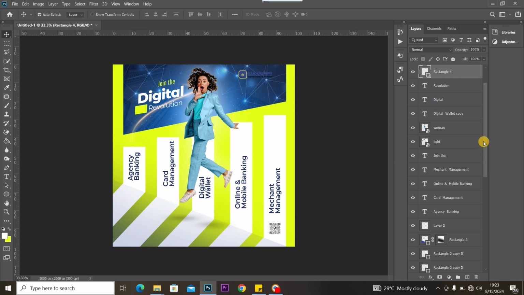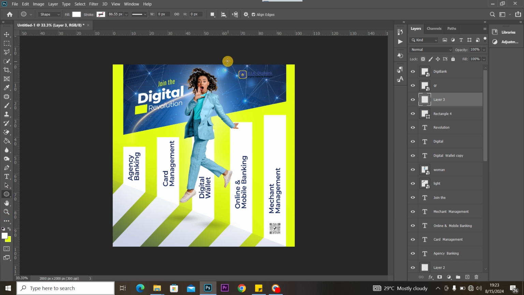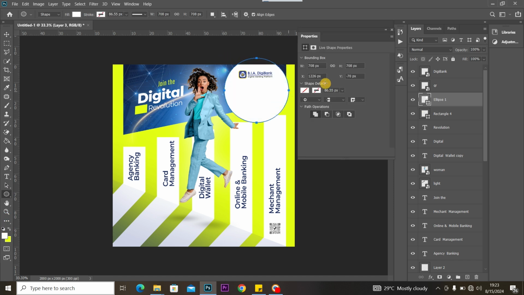Okay, let me create a new shape which is separate like that.